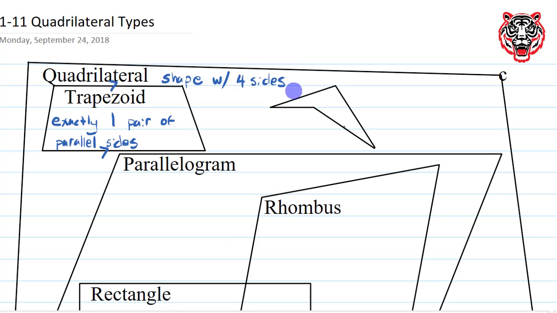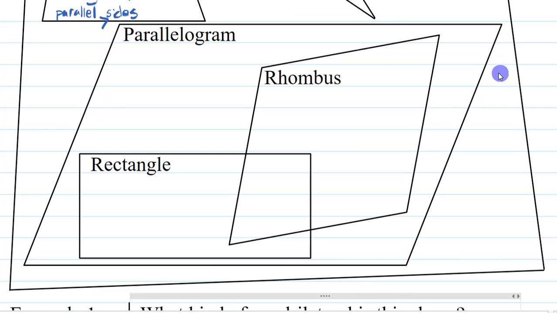All right, so this is an example of something that is just a quadrilateral that doesn't really fit into any other category. So this is just a quadrilateral. We're going to write no sides parallel. And I don't know why this C is up there. That's a misprint. I wish I could go back and fix it.